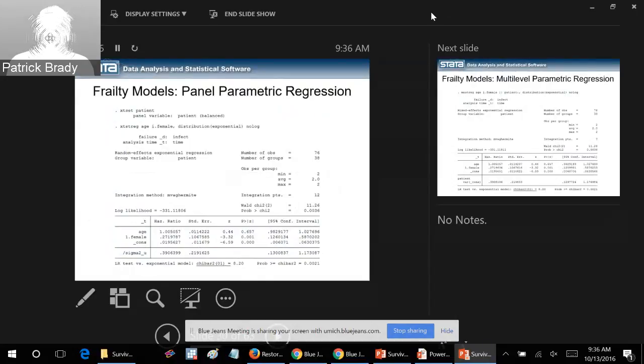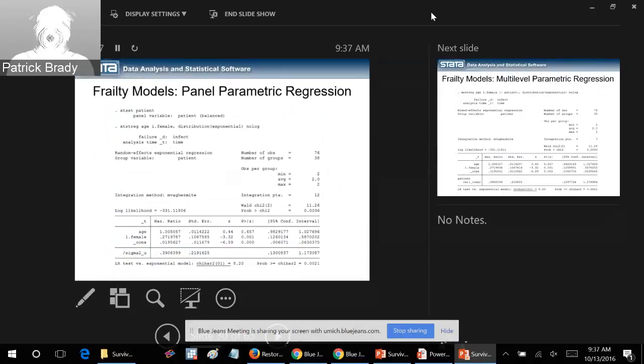In Stata, XT is for cross-sectional panel data. It's kind of econometric speak for what other folks call longitudinal data. Anyway, there is a command called XT-ST-reg that will allow you to do this. Not only do you have to ST set your data first, but you also have to XT set your data. And what that's going to do is tell Stata in advance, patient is the nesting variable. That's the variable that groups all of the clusters together.